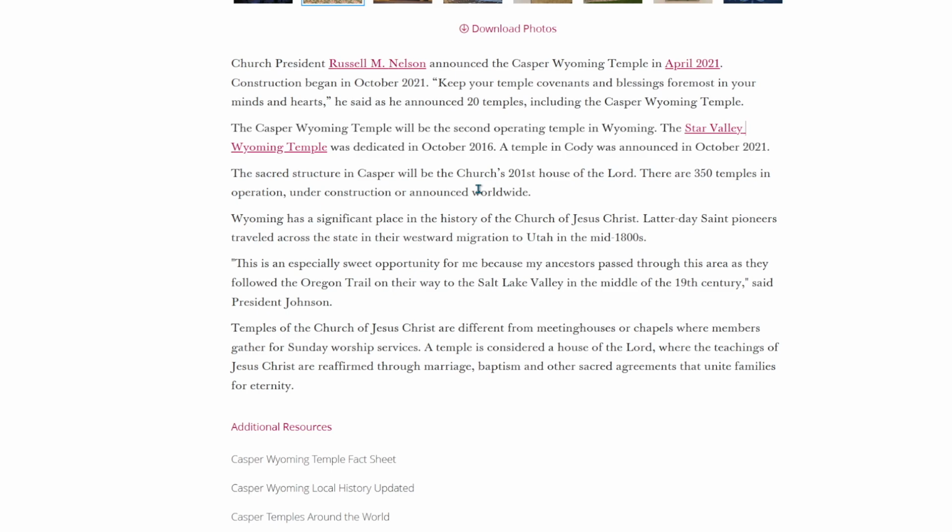Wyoming was a significant place in the history of the Church of Jesus Christ of Latter-day Saints pioneers. Latter-day Saint pioneers traveled across the state in their westward migration to Utah in the mid-1800s. This is an especially sweet opportunity for me, said Camilla, President Johnson.